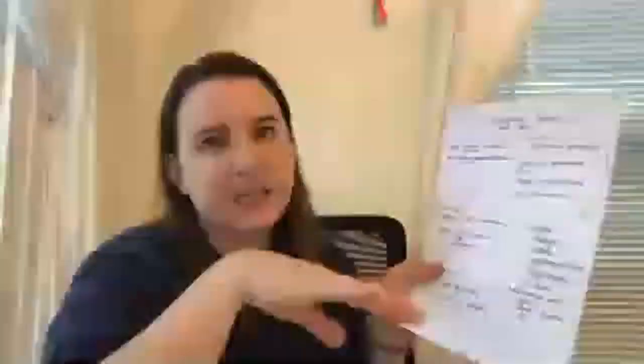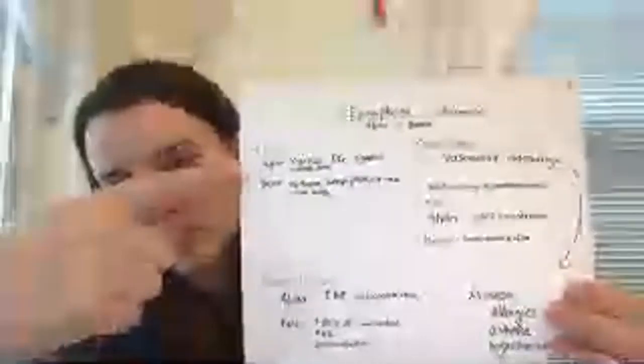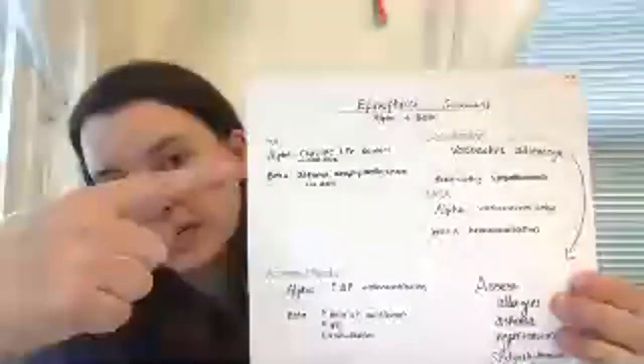The adverse effects depend on if it's alpha or beta. Alpha is going to increase the blood pressure with vasoconstriction. Remember, we just talked about that earlier. It leads to bronchodilation. So that's just some things to remember. Remember, with alpha, it's going to have vasoconstriction and it's going to have bronchodilation. So kind of BB, bronchodilation.